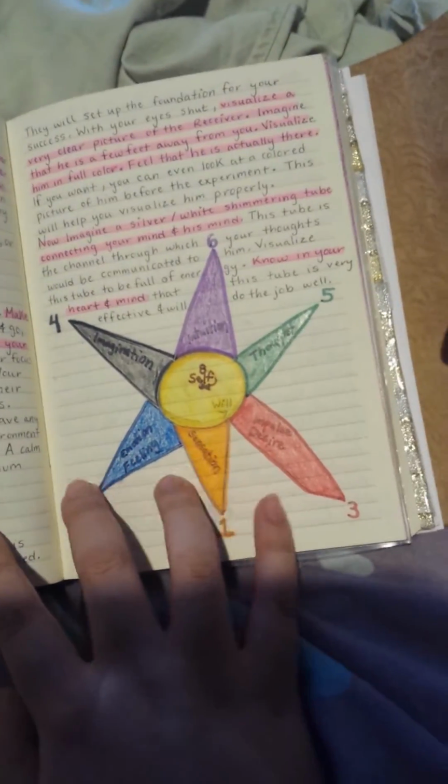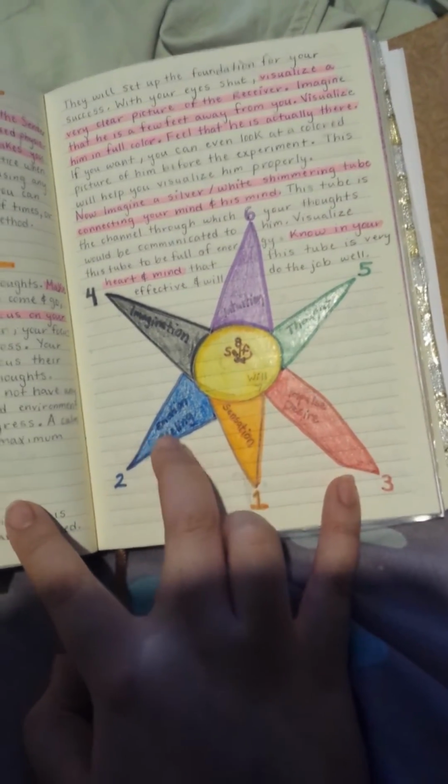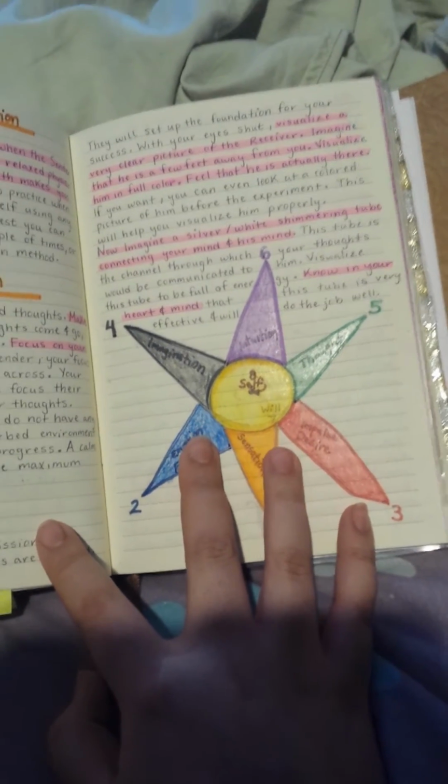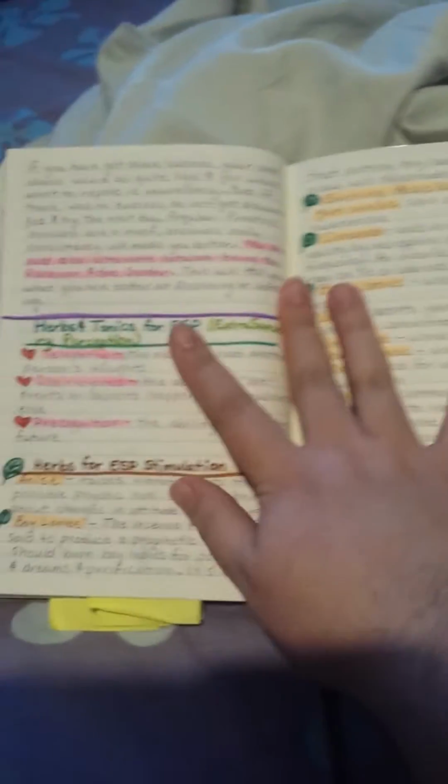And this is just a visual representation of different aspects and parts of our own selves, like emotion, sensation, imagination, intuition, thoughts, desire and impulse, self, will, stuff like that. These are more steps on telepathy, how to achieve it. And then this is a different section.